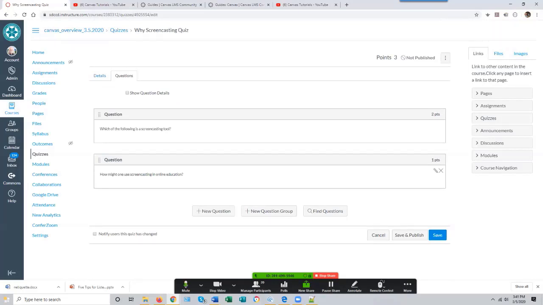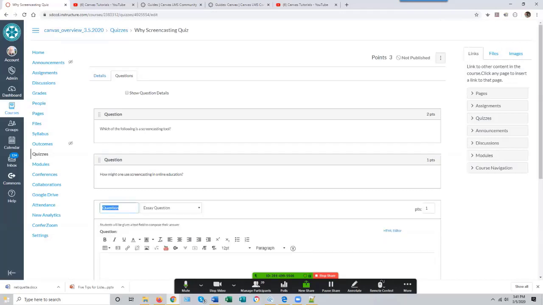And there's my second question. So if you're typing out questions in Word to print out and give to students on paper, it's just as quick to type it into Canvas. If you have questions in Word already that you can use in Canvas, you can just copy and paste using this interface.